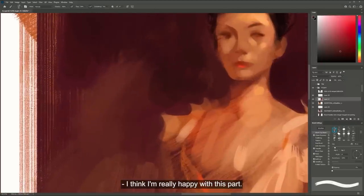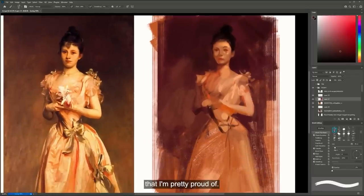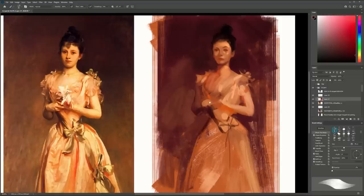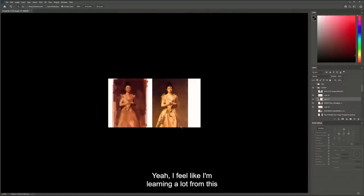I think I'm really happy with this part. I feel like there's a nice balance and technique there that I'm pretty proud of. Yeah, I noticed also when you zoomed in, you got some of that canvas texture in there. I think it's from one of the brushes. It has like a canvas texture. Yeah. It works really well. Yeah, that whole arm on the left side is just lost in the shadow. It's very lovely. Yeah, that's really nice. Yeah, I feel like I'm learning a lot from this.